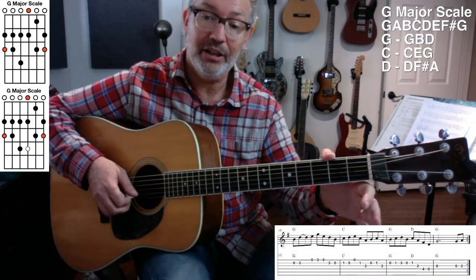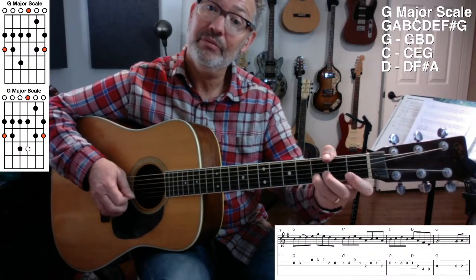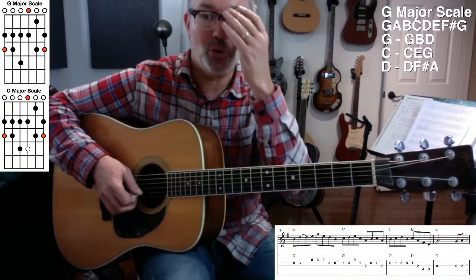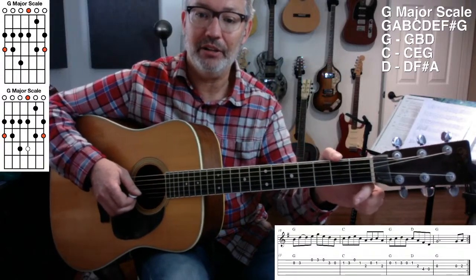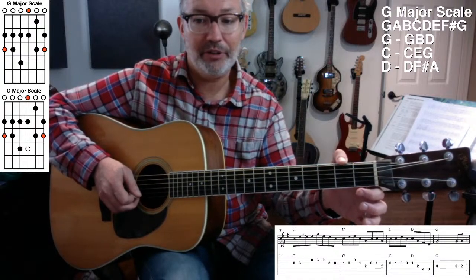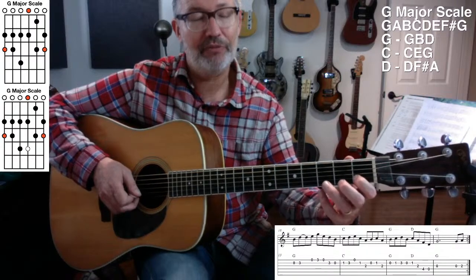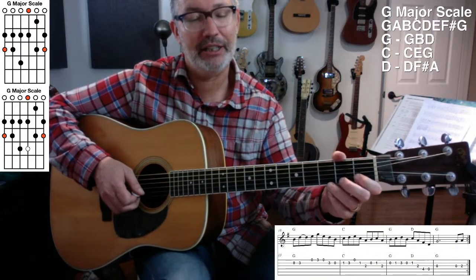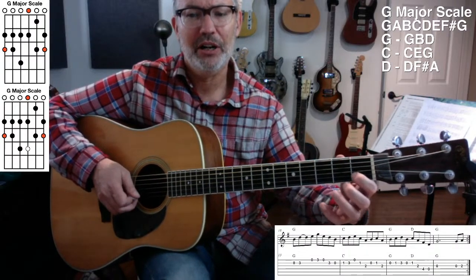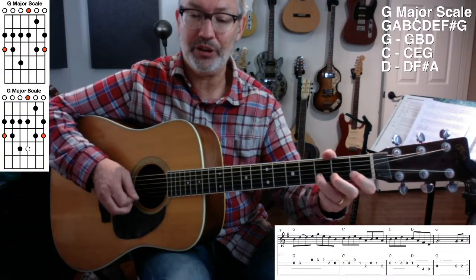Okay, and then what I did was, that theme, I continued it into the next chord. So we're going to play, this is new music now. Bar 15 of the song is open B, first fret. I keep saying second fret for some reason. First fret, third fret. So open, one, three, open.